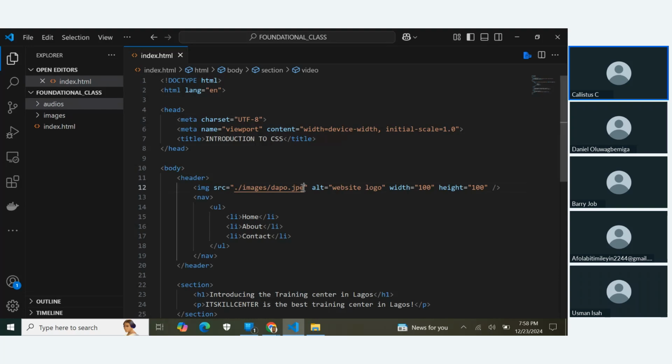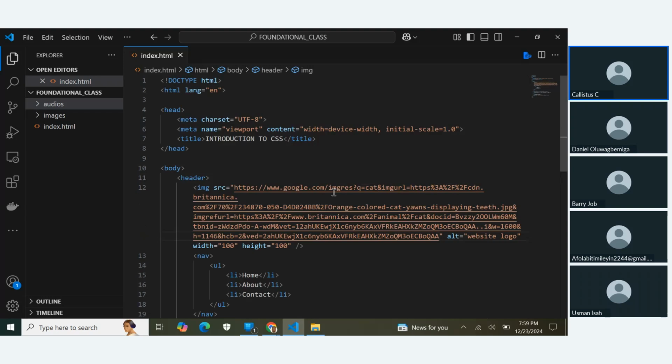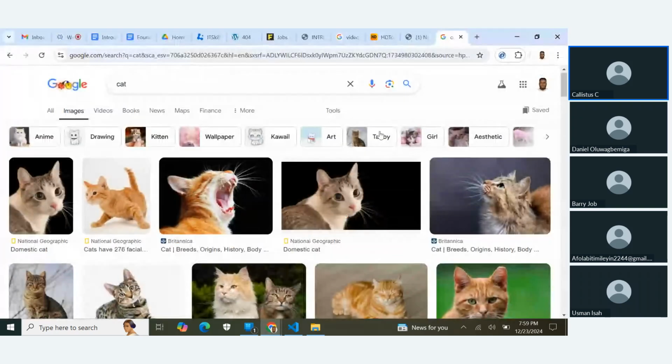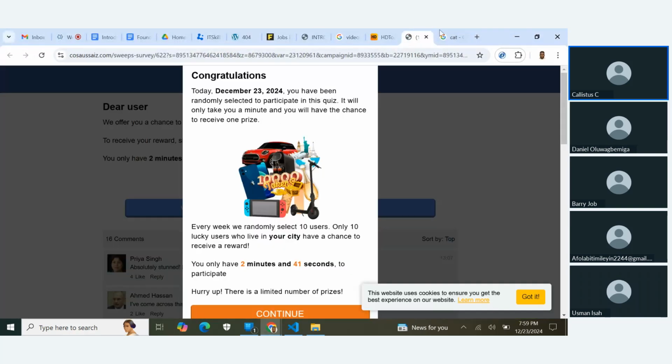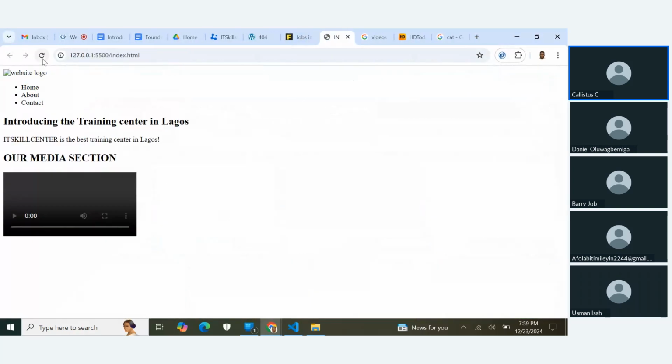Inside this SRC, you just have to come and paste it. It's always a very large, very long address. So once you copy it this way, go back to your browser, to your work. It's not showing. Let me know why.